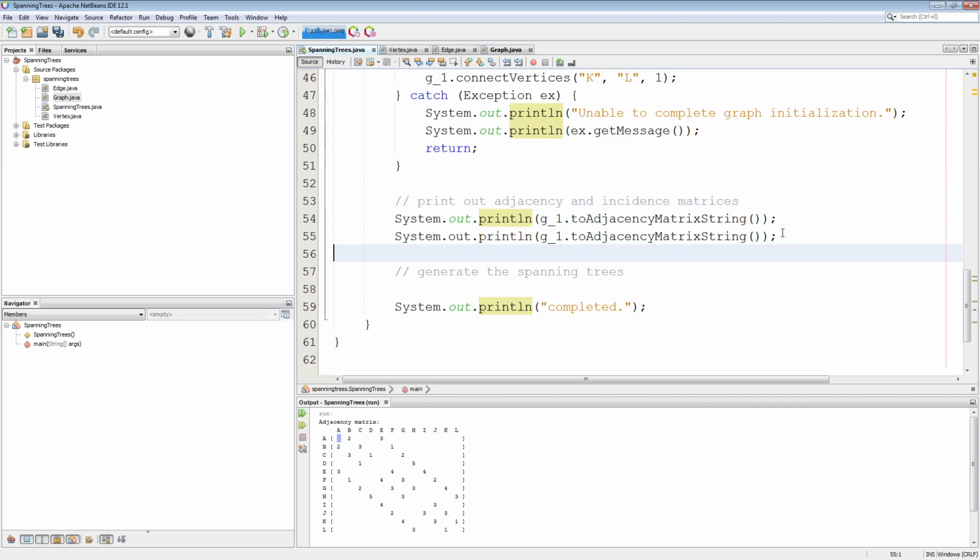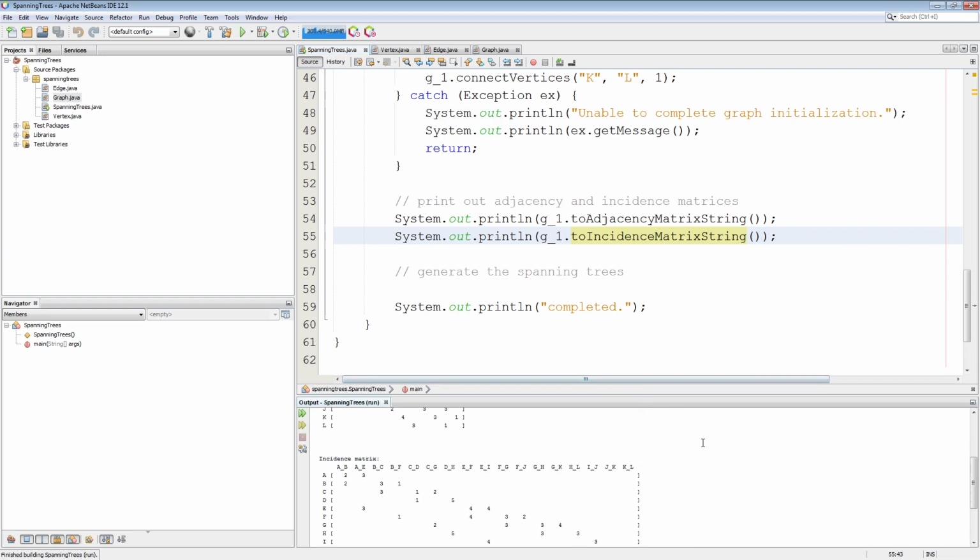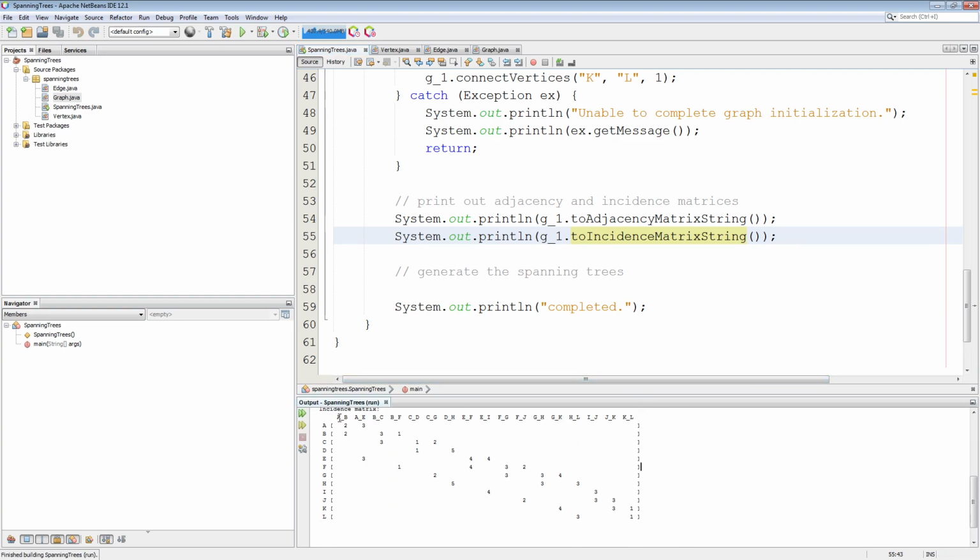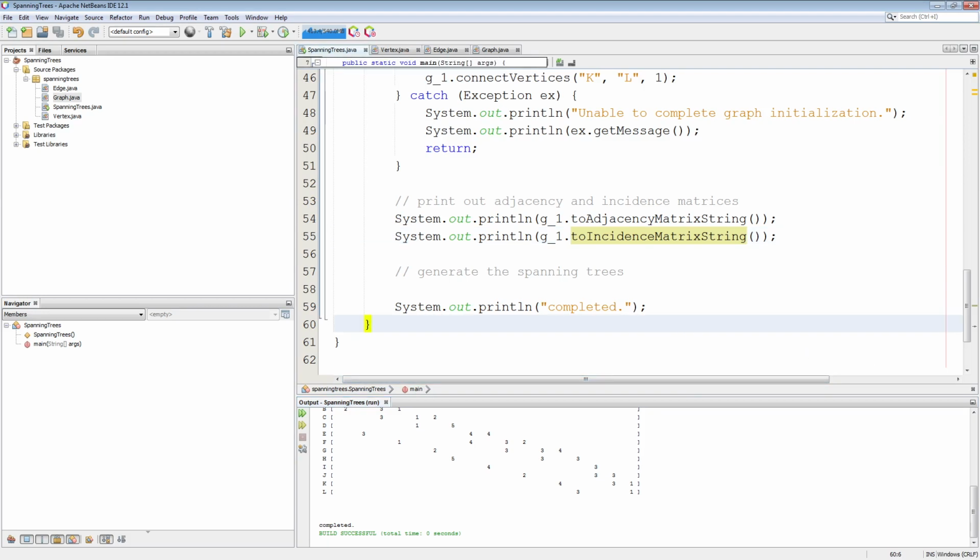So keep an eye out for that. So now we've done it. We've created our two incidence matrix string. Let's see how that prints. So we have our edge labels here. We have the cost. It seems to be printing out correctly, two vertices for every edge. Looks correct. Great. Okay, so now we need to implement Prim and Kruskal, and we are almost officially over. So my apologies for that.